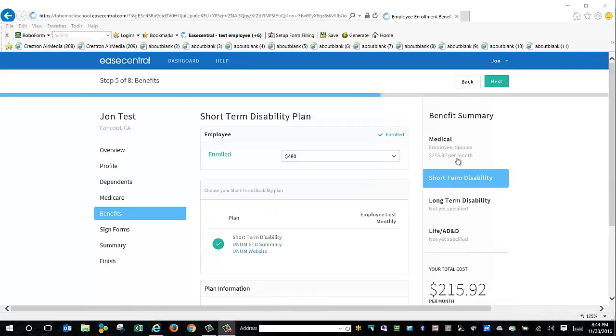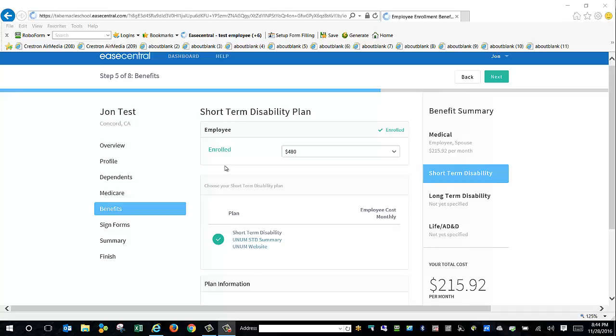plan. As you can see, I'm done with my medical step, and then I've got my monthly deduction for my cost on the medical benefit. Now we're moving to our employer-paid benefits. We'll go through these a little bit more quickly because they are employer-paid and there's no option to waive these benefits. This is more for informational purposes.